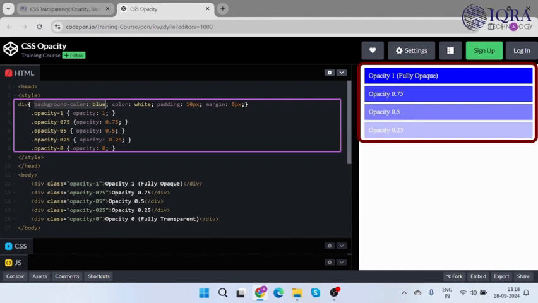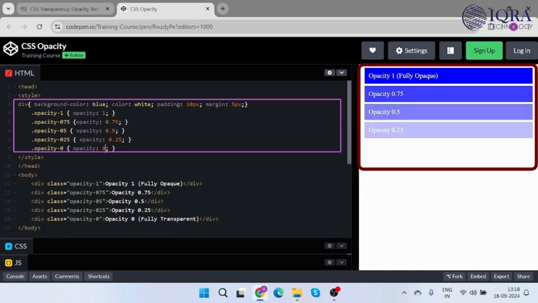When the opacity is 0.5, it's half transparent, and when it is 0.25, it's mostly transparent. In this third case, when the opacity is 0, the element completely disappears. But now, let me show you something. If I increase the opacity back to 1, you can see that it becomes fully visible again. If I set the opacity to 0, the element will be fully transparent. And if I set it to something like 0.1, you can see it becomes very faint but still visible.